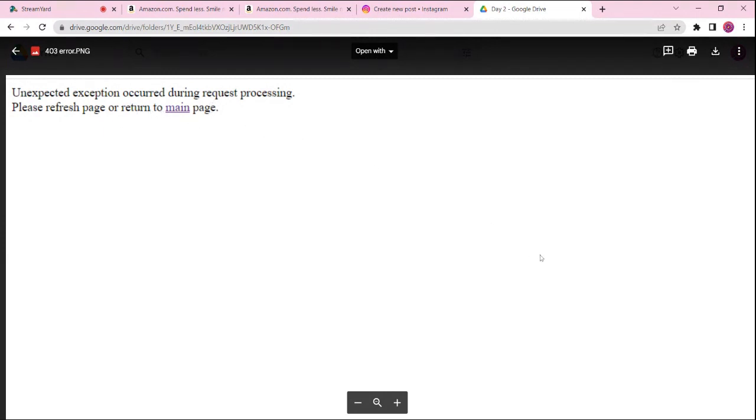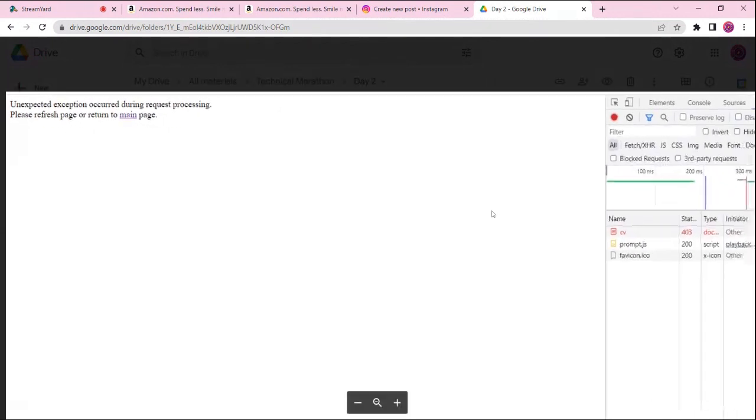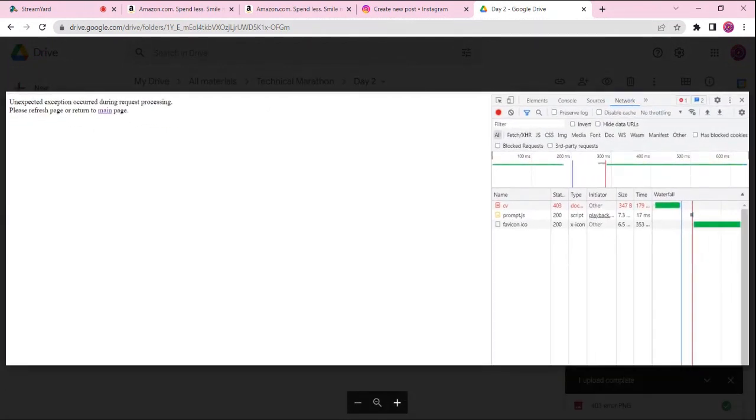After refreshing this page a couple of times, nothing happened. So my only best idea was to open the dev tools, and as you can see here, the problem is that I have no permission to view this page. So sometimes the dev tools will help you to identify what goes wrong if the UI won't provide you with the full scope of the information that you need for testing.